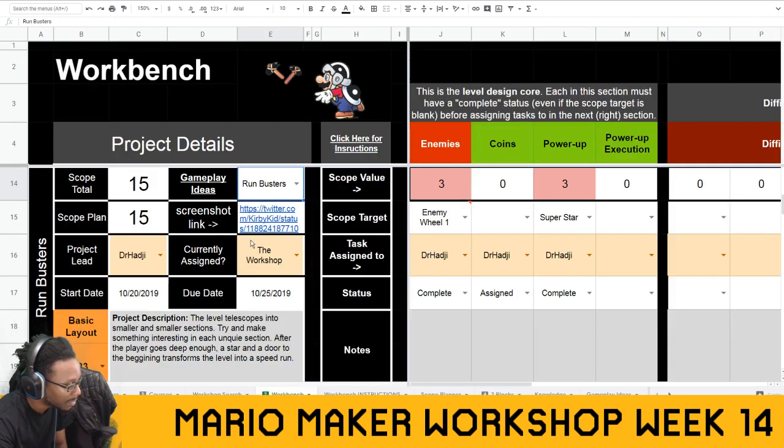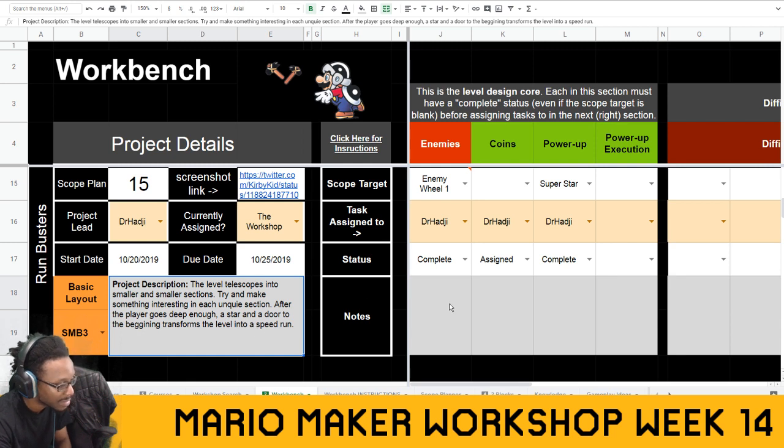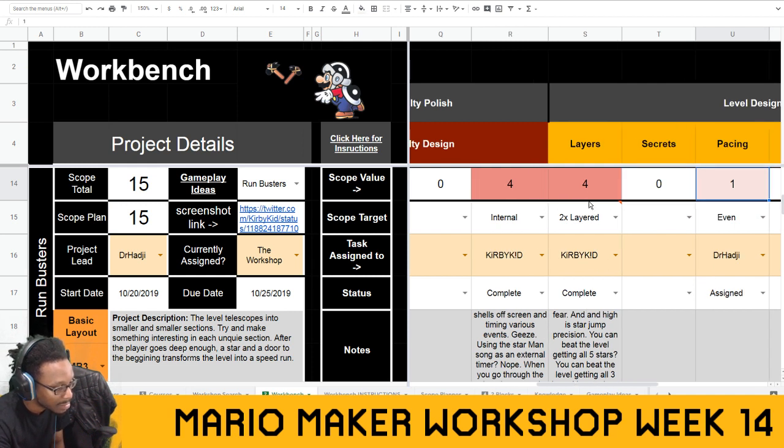And it's the one that he picked for the level, and the description says the level telescopes into smaller sections, try to make something interesting in each unique section. After the player goes deep enough, a star and a door to the beginning transform the level into a speed run. That's the basic idea of the course. And then he assigned me two very specific things that cost 8 points total, right? So this is kind of a big deal. If you're going to spend more than half of your points, this is where you got to make sure that it's worth it.